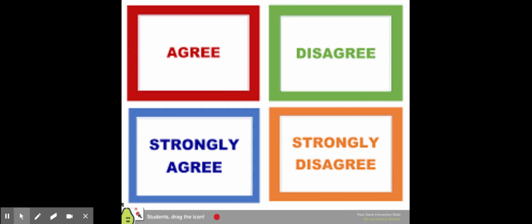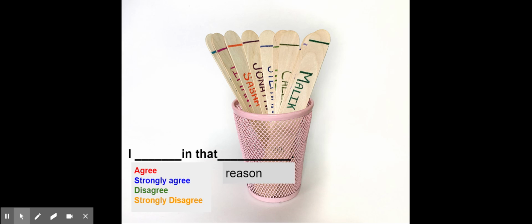Another way that I involved students, the rest of the class, as one student was sharing out, is they had to listen closely and then agree or disagree with what they heard from that student. Again, this pushes students to listen for the language that we're teaching for that day, to think critically about the content of the student's response, and then to respond using the sentence frame if they agreed or disagreed.